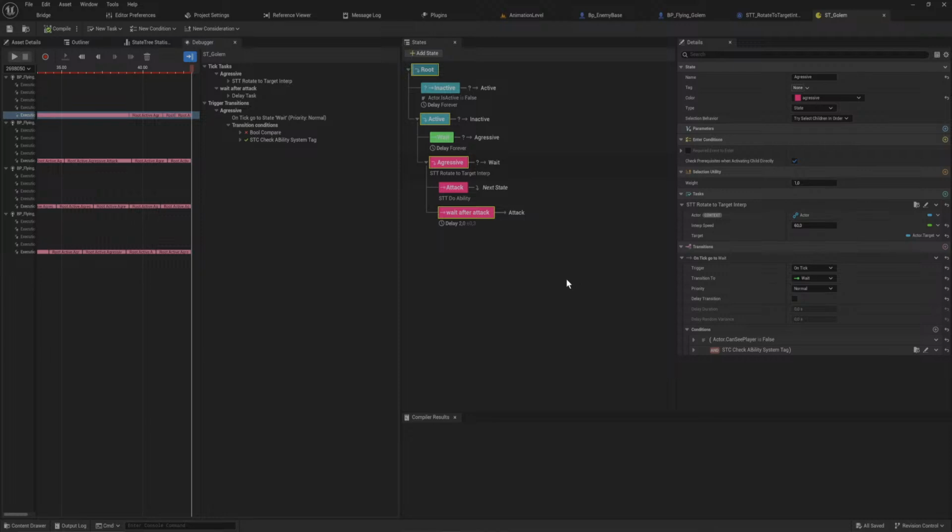Again, these are going to have more AI for wandering. But I don't know how I'm going to do that yet. It's probably going to be a state tree task that I'm going to make.